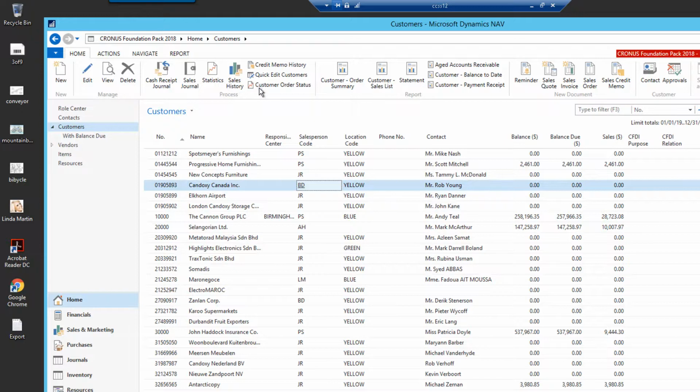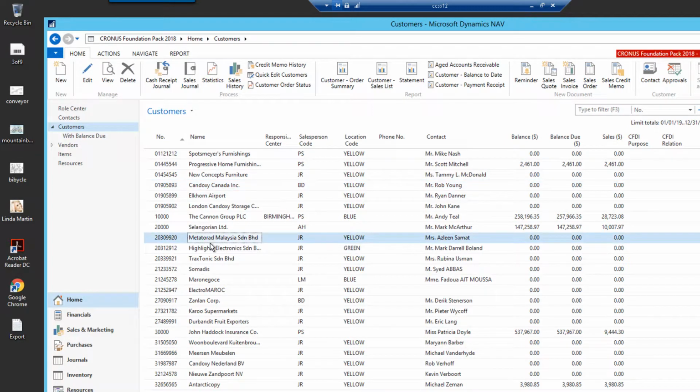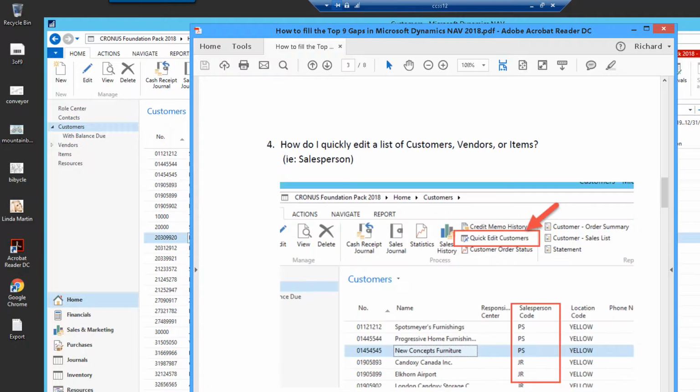now my master list will reflect those changes that I've made. So the concept of this quick edit is it basically takes your customer list and puts it into an editable list. Whereas out of the box, the list is all non-editable, okay? Because you really can't edit the balance. I'm not going to say that you should edit the balance or the quantity on hand. You don't do that. But certainly things like maybe location code or the salesperson code or phone numbers have changed, and you want to do a bulk change, then just throw the list into your quick edit and make the changes there. Very nice little capability. Give that a try. I think you'll like that functionality.